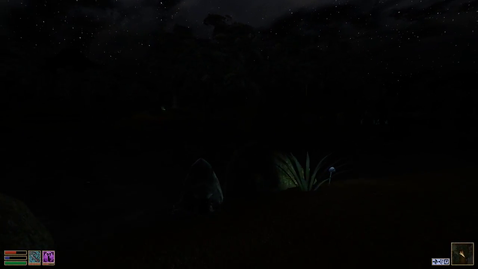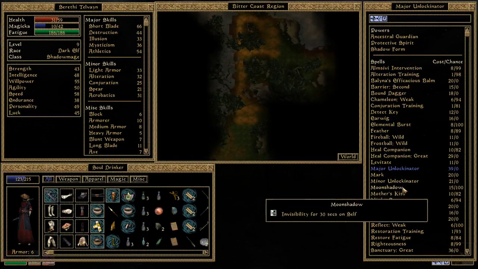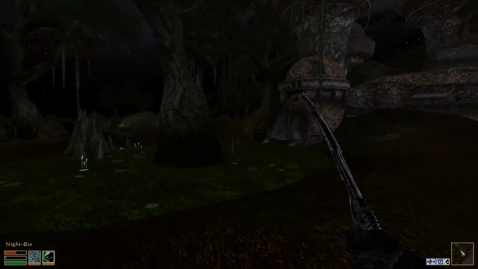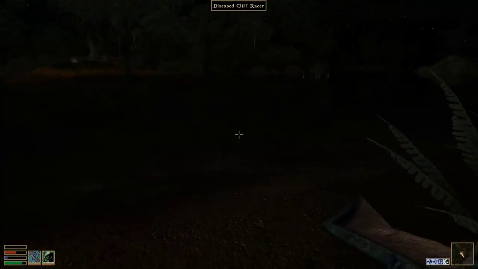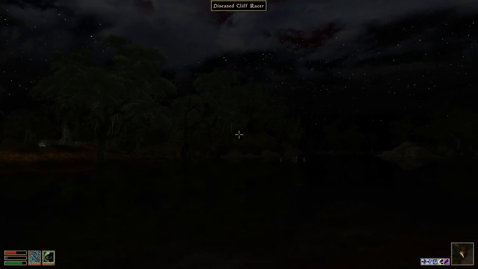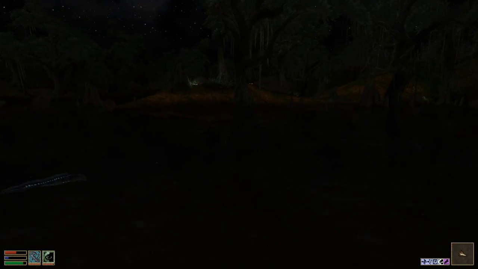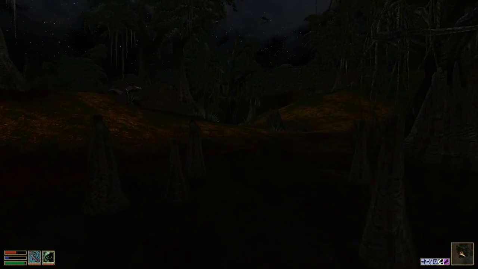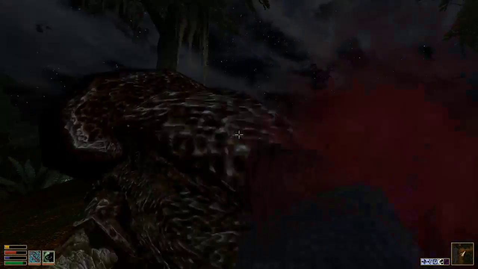Go put this back in my house, so gonna have to carry it around. Also, where's my night eye so I can see? Okay. And not water breathing, water walking. These last for a very long time. There's electric eel in here. Well, it lasted for just enough.